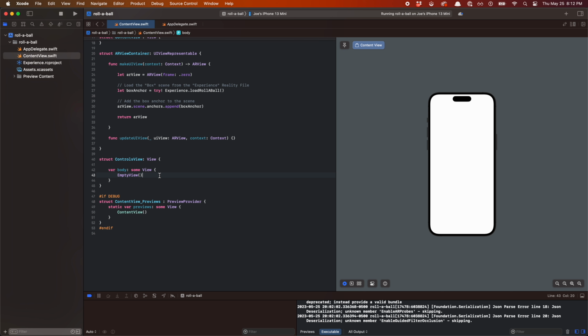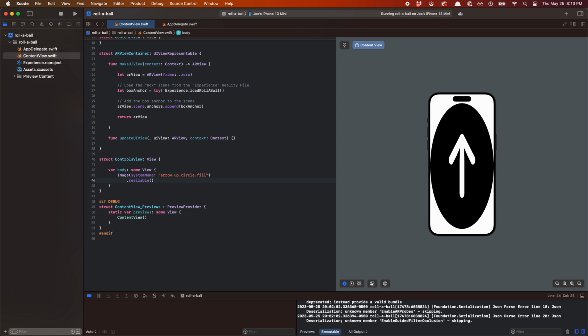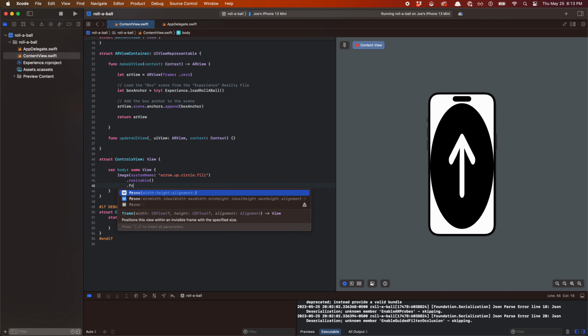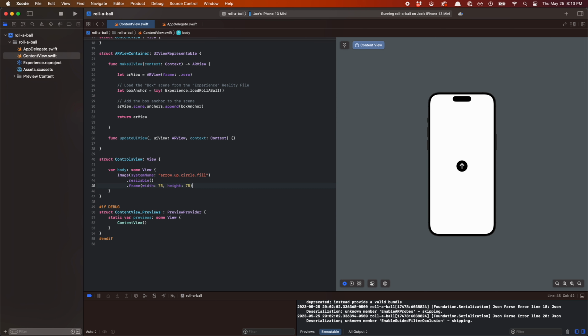And since we'll be using a gesture, we can simplify our code by using an image view with a gesture view modifier, rather than a button view. So let's remove our empty view, and replace it with an image view. We'll be using SF symbols for all four directions, but for designing our button, we'll just use the up arrow image for now. We'll use the resizable view modifier to fit the frame in which it's placed, which we'll add next, with a width and height of 75. For a tutorial that focuses on physics, this looks good enough.